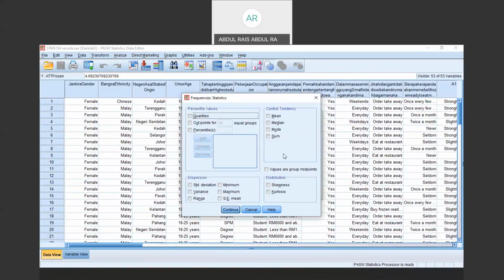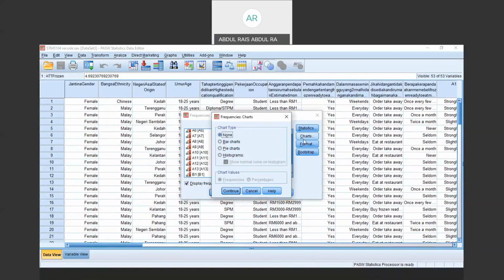Okay, if you wish to see something else besides percentage and the n value, the frequency, you can select any of these if you want to see standard deviation. If you are doing a normality test, you can see the skewness and kurtosis. Okay, but for the sake of demonstration, I'm not going to click on them.